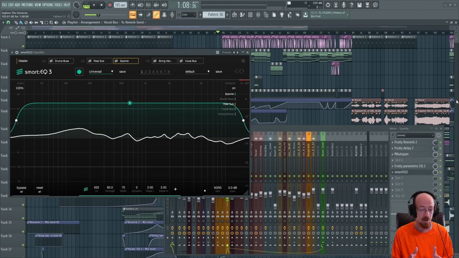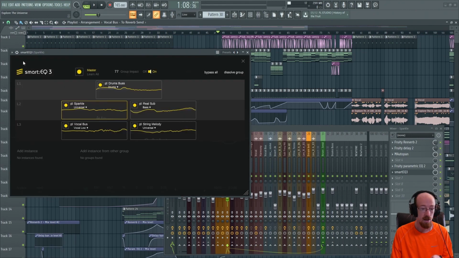So they've made it so that from EQ2 to EQ3, we've gone from single instances to the instances being able to see each other, but you can put them in a group. So I have a group here of everything together, and you can actually go into this group and organize what you want forward in the mix and what you want backwards in the mix. And it will calculate some cross-channel stuff to decide how it should change the EQ when we do this. So right now, it should be a drum forward mix. Let me play it for you.